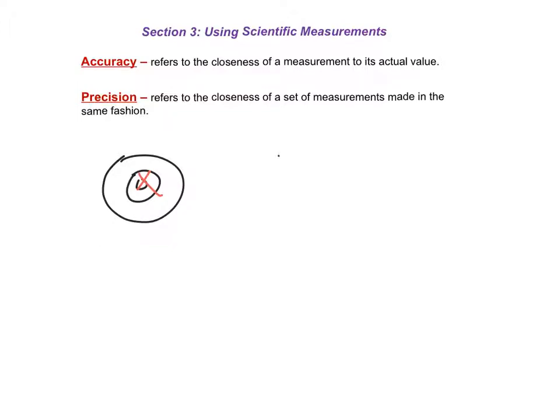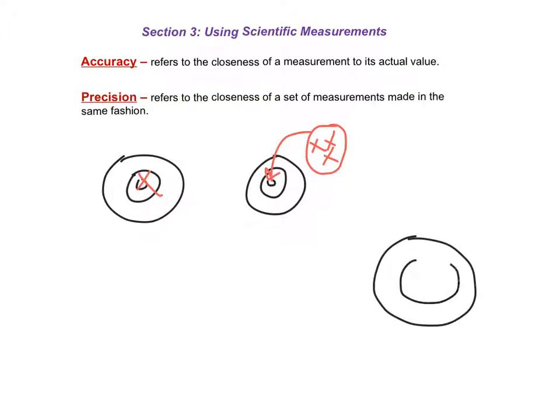Now, let's talk about a second bullseye. And let's say we're talking about 3 shots this time, and they're all there. Now, those measurements are close to each other, but they're not close to the bullseye. So these measurements are known as precise, but they are not accurate. If we have both precision and accuracy, you would see all the shots that are taken would hit the bullseye every single time. So if you're hitting the bullseye in the center, you are both accurate and precise.